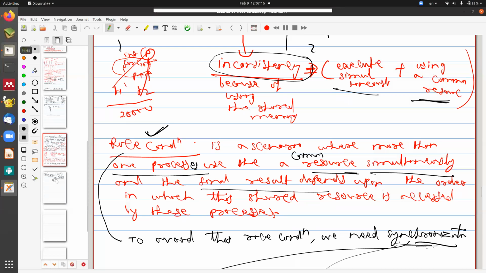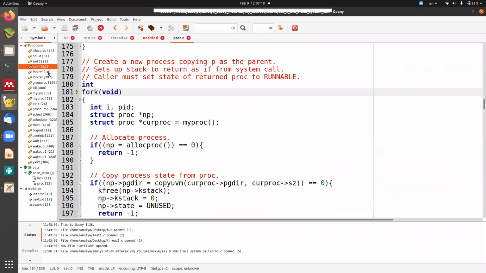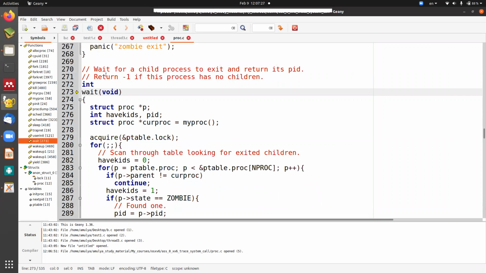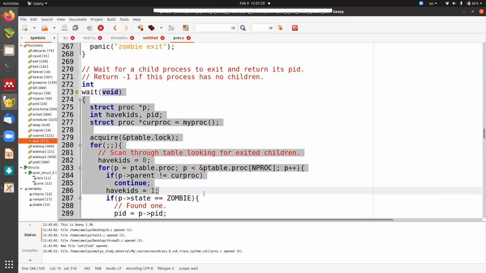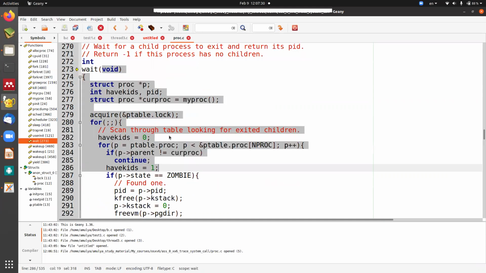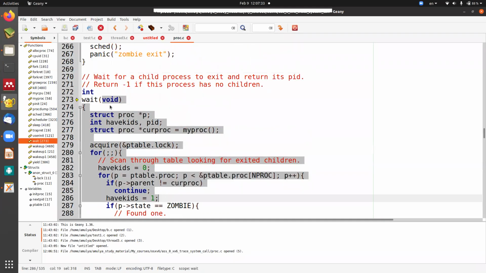If you look here, all these are there. Yes, sir. Exec is also there in itself. This fork is also there, and yes, wait is also there. Are you getting this? This wait is already there. Exactly, it will work in the same manner.